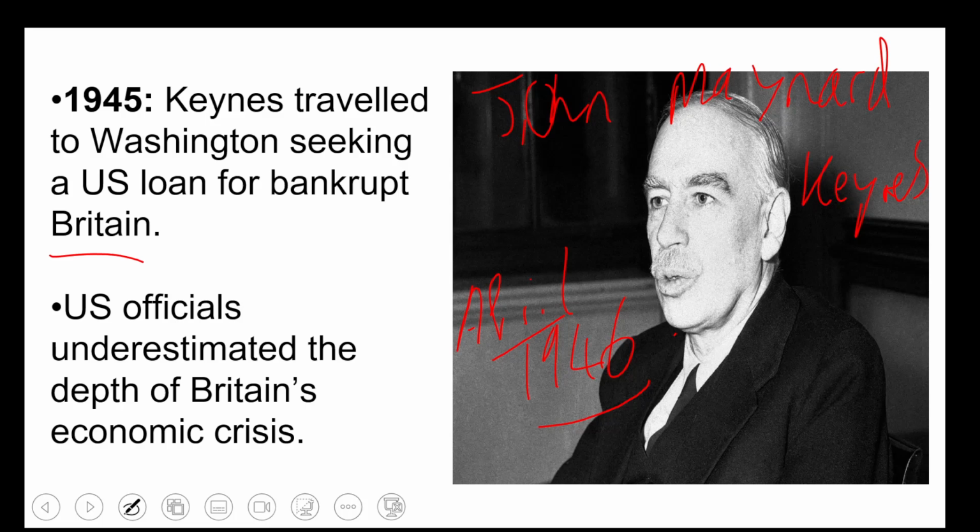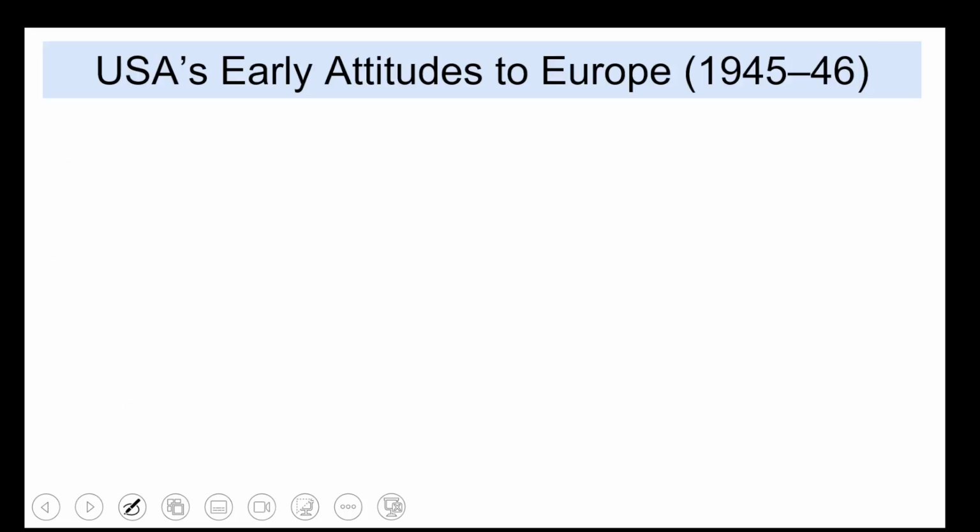And that forced the US to basically ask itself a new question. Was it a creditor nation, or was it now the architect of a post-war world? And eventually, by 1947, they have decided that they are going to be the architect of the new world by intervening in Europe, the Marshall Plan money, the Truman Doctrine, where we see that shift from the Americans. But from 45 to 46, there is still that initial, shall we say, isolationist nostalgia or isolationist tendency that still emerges within the US administration. And that's really, really interesting.